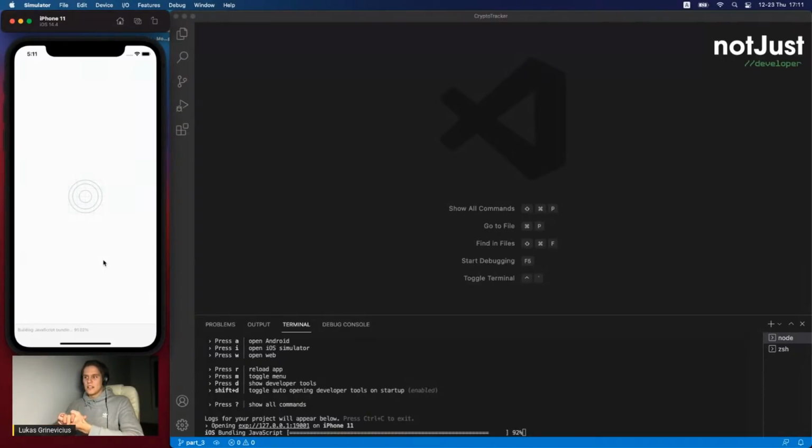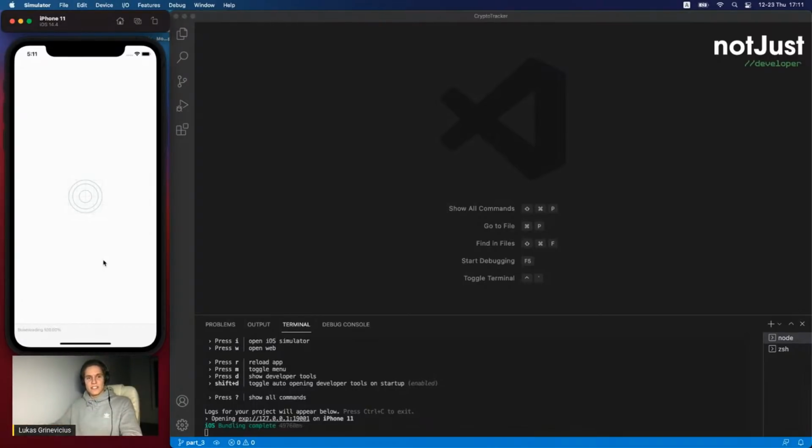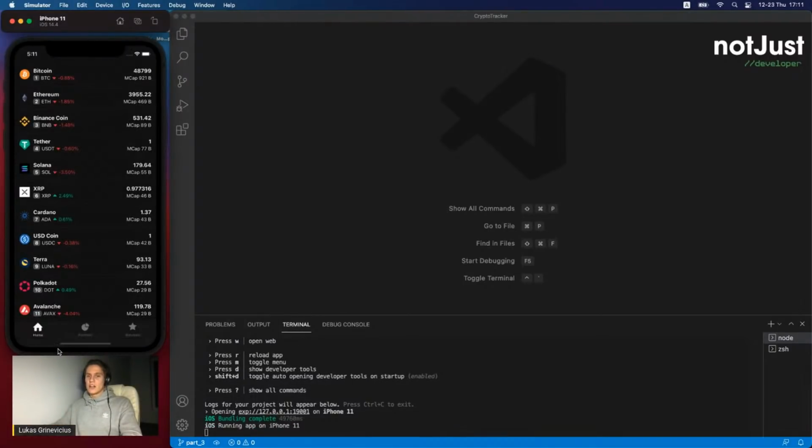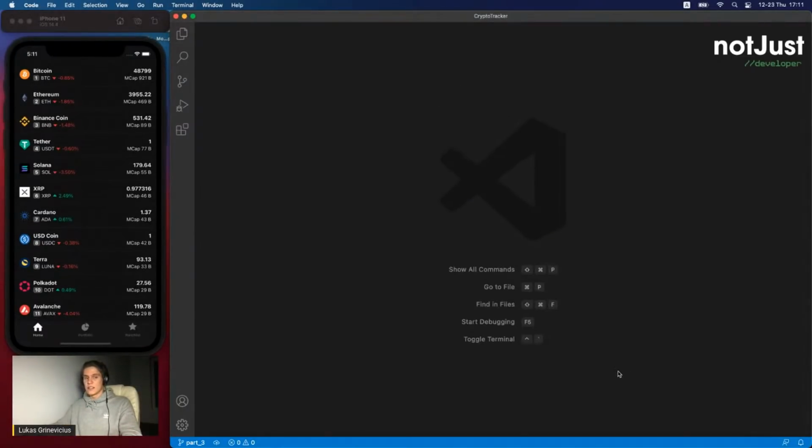Also, it's a lot easier to set up the environment for it. Basically, everything is easier. But if you're working on a very, very big application, probably React Native CLI is better. But I will try to use Expo as much as possible, as it's easier to set up and easier to work with, and definitely easier to start learning, because you don't need to understand all the setting up and everything behind it. You just start learning React Native right away.